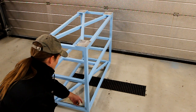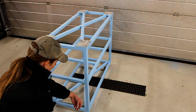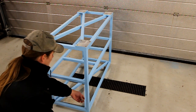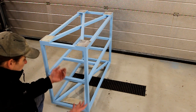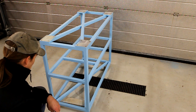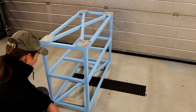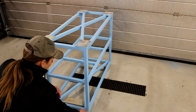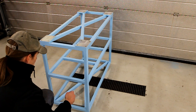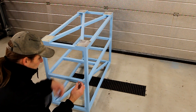But then I realized I could just drill 8mm all the way through and have the head of the bolt on the top here sit in an 8mm hole, so then I don't need to grind back the paint or anything. So it's just a matter of drilling the holes. I think I'll drill the holes first, and then I'll put the tabletop underneath and mark where the holes are, and then pre-drill the tabletop for this.